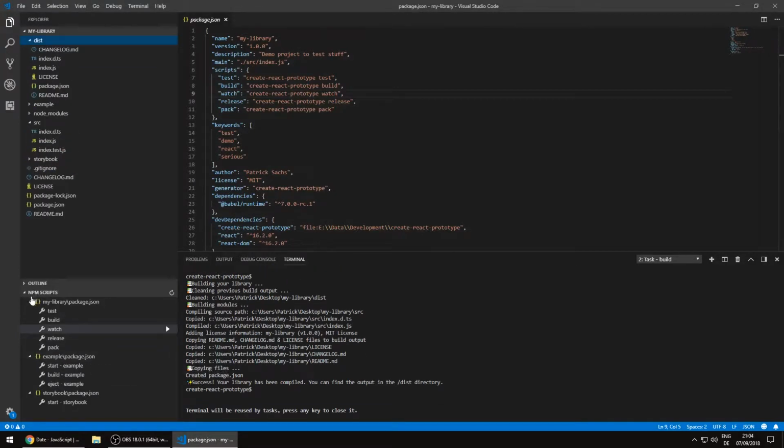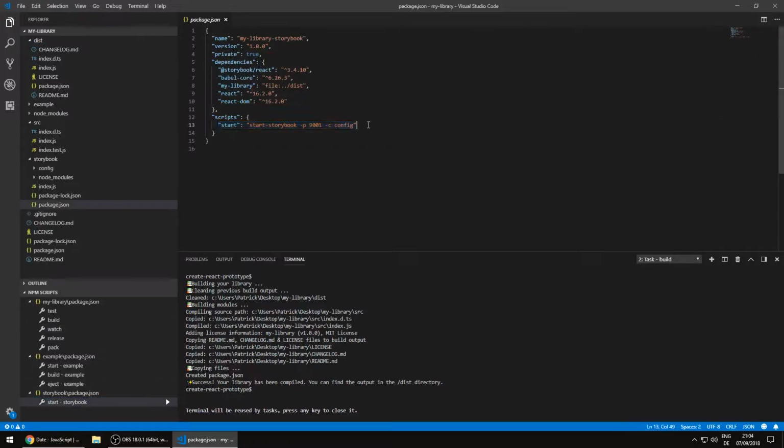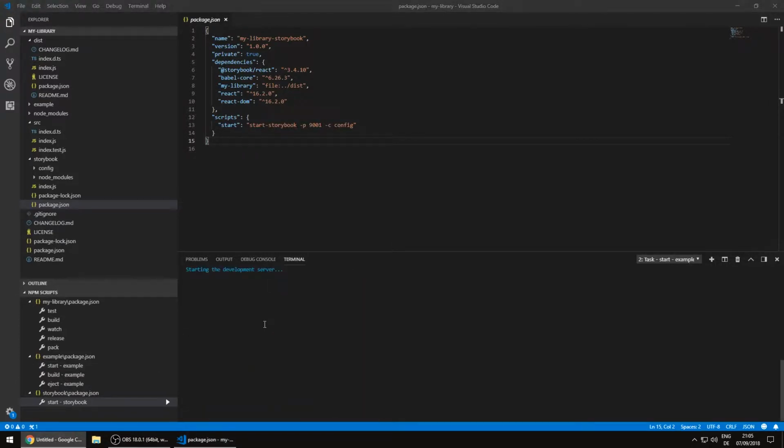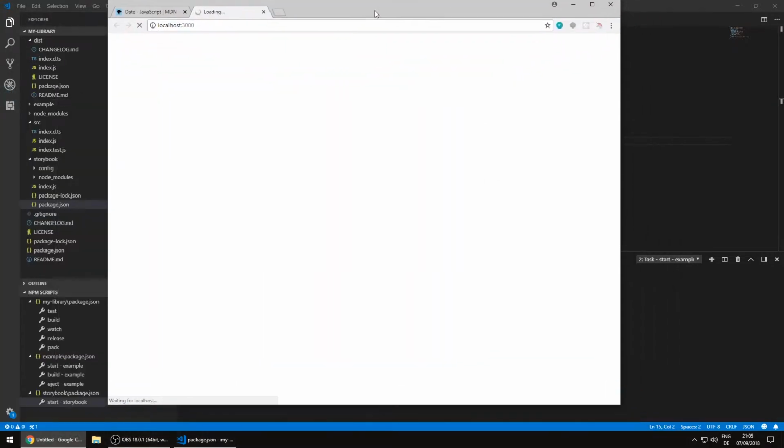Next, so now we want to have something to look at our library, because all these commands do is just create a build output. To do that, we can either use our example project or our Storybook. The example project is a Create React App, and the Storybook is, as the name suggests, a Storybook, which is missing one command right now, but if you use it, it will also have another script, a build script. So let's just get started with the Create React App, because that should be what's familiar to most people. And run the start script for this one. Start the development server, and let's get Chrome.